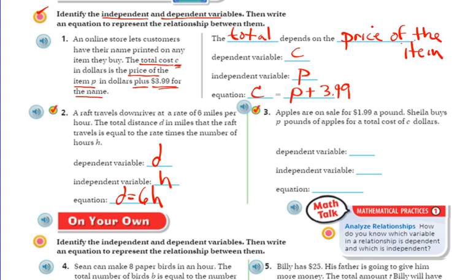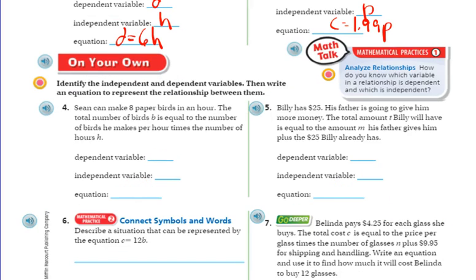And over here for number 3, the dependent variable was the T for the pounds, and the M, oh, sorry, I was looking at the wrong one. My fault. We're getting near the end here. C here and P here, for C equals 199 P. All right, so that takes care of questions 2 and 3.